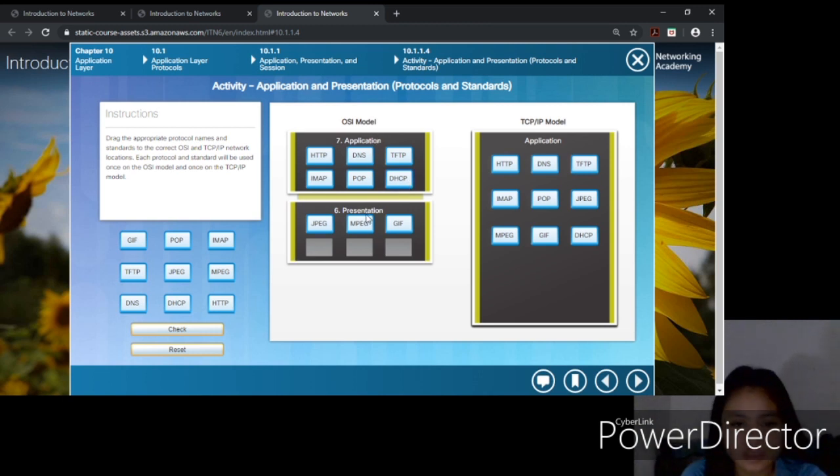So next, in the presentation, we have JPEG, MPEG, and GIF. So what is JPEG? It is a file extension for a lossy graphic file.